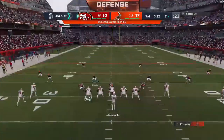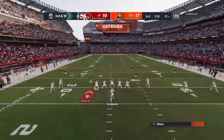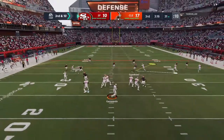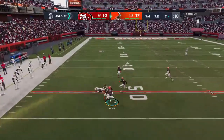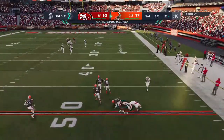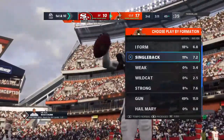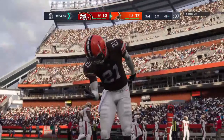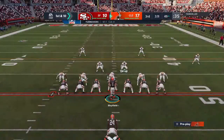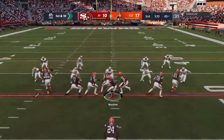An important play right here, 3rd and 10. And I would expect pressure here. Throwing is Garoppolo on 3rd down, into heavy traffic, and it's intercepted. Picked up by Denzel Ward. And they'll set up shop right near midfield at the 49-yard line. The Browns take over, 1st and 10 at the 49-yard line.